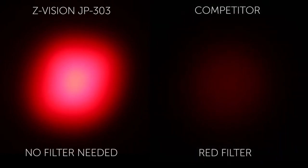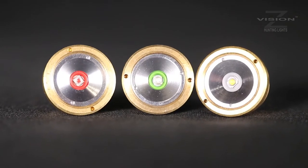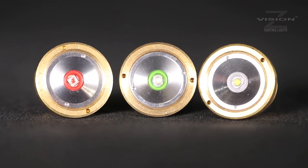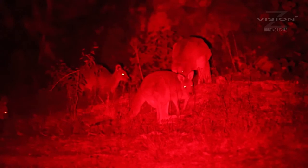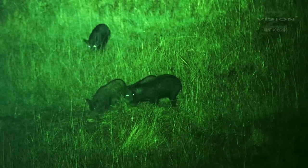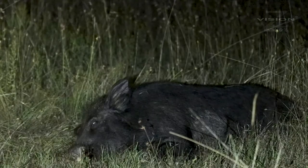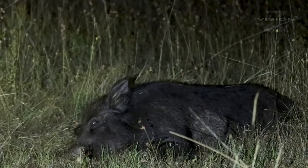They leave light-blocking filters for dead. Z-Vision's red LEDs are customised for superior depth of colour and distance, and the white and green are Cree USA LED modules. The guys at Fox Dog Outfitters do 98% of their shooting under red LEDs — that gives the best eye shine and definition on most animals. The green LED is used for pigs and gives better contrast against darker animals. The white light is perfect for finding downed animals or around the campsite at night.